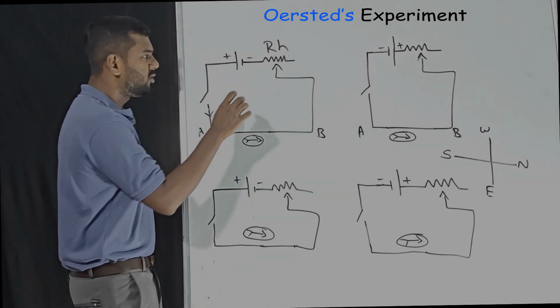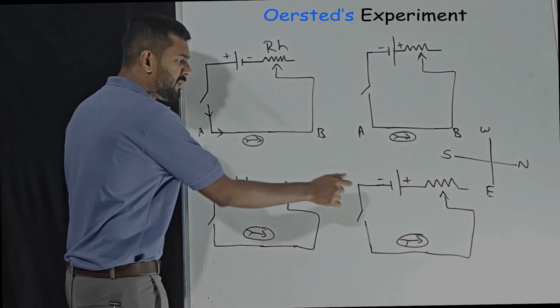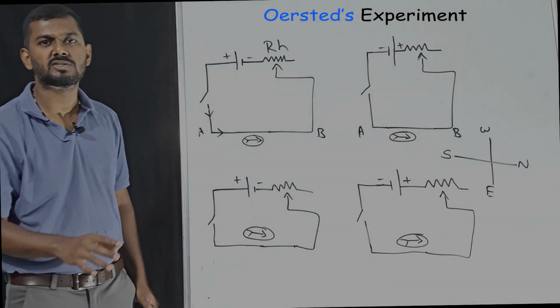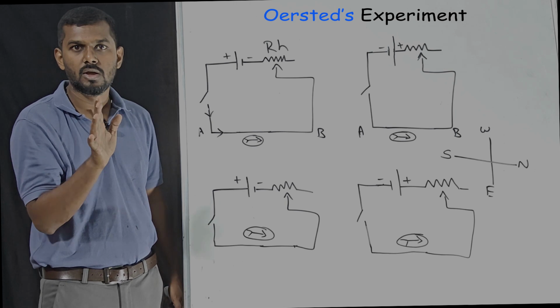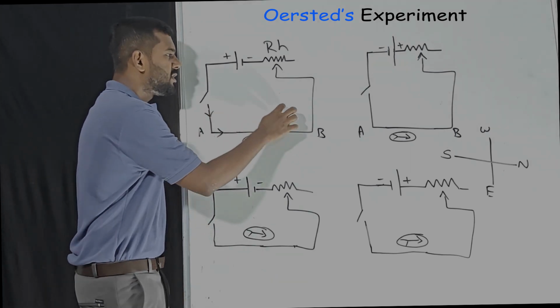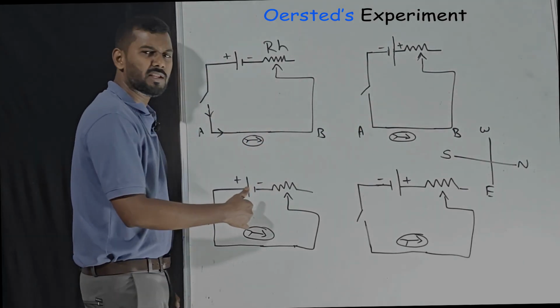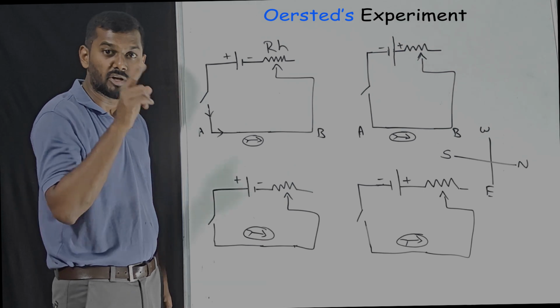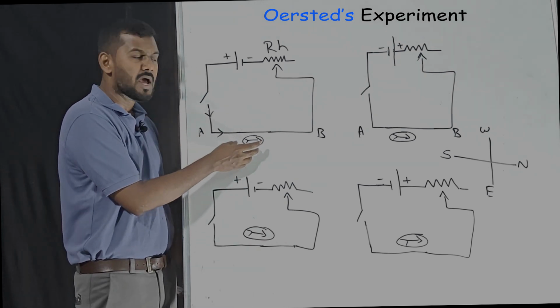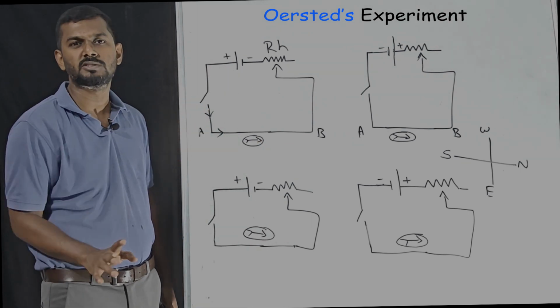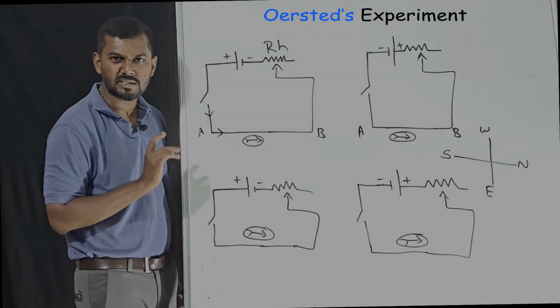See, first we are going to learn only these two. These two will be exactly opposite. My suggestion is always don't learn everything. Just remember, and the remaining you can work out from whatever they say. You need to understand the position of compass and the direction of current. These two are very much important: from where to where current is flowing.